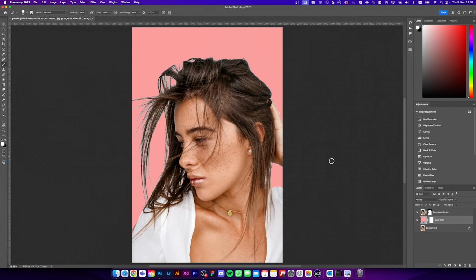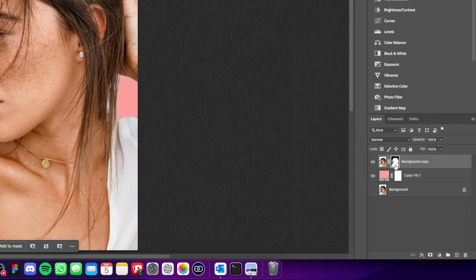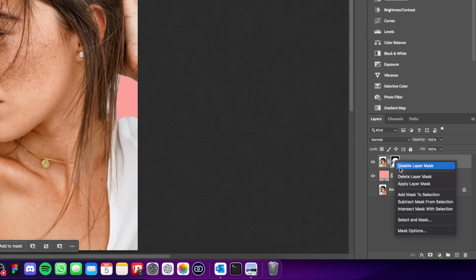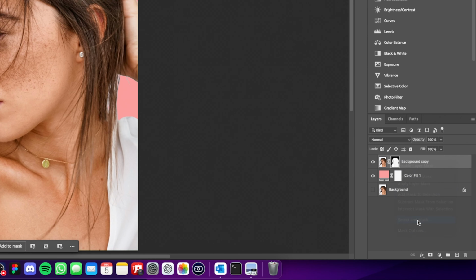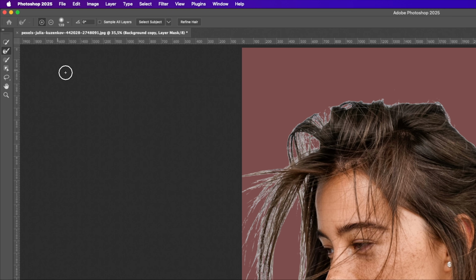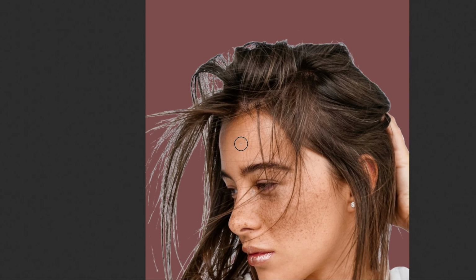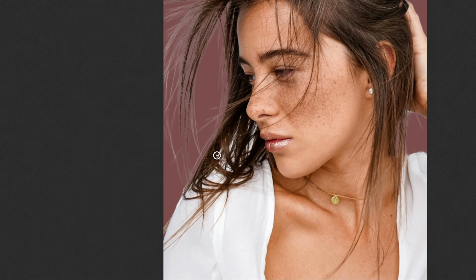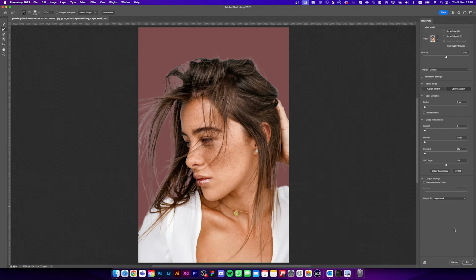To fix this, we have to refine our selection. Make a right click on the layer mask and choose Select and Mask. In the dialog, go to the left and select the Refine Edge Brush tool. Now paint over the areas with background remnants, especially around the hair. Be very precise around the area of her shoulders. Since these and the background are white, Photoshop might mistakenly identify the shoulders as part of the white background.